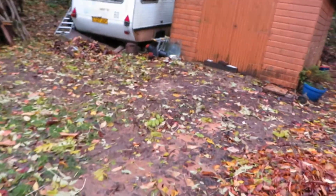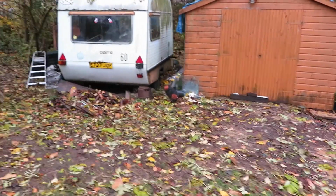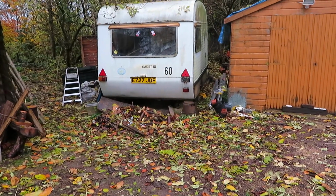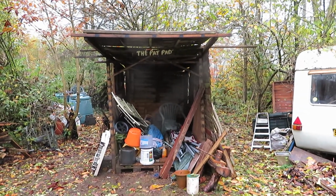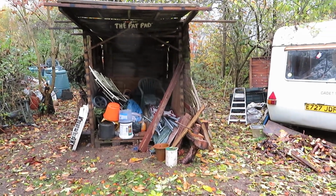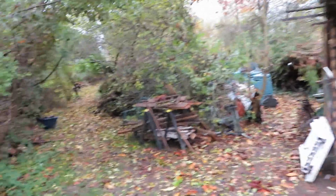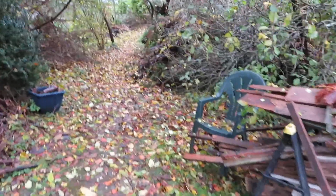So down here we've got big shed, needs tidying out, re-roofing, painting. Mark's old caravan, I think that's going to be my woodworking shed. And my other bit, that's Pat's pad, which my son Andrew made for me. That's just sort of keeping bits that probably don't need to be kept. Compost heaps. Walking a bit further down, there was standing water here, but we are on a hill.